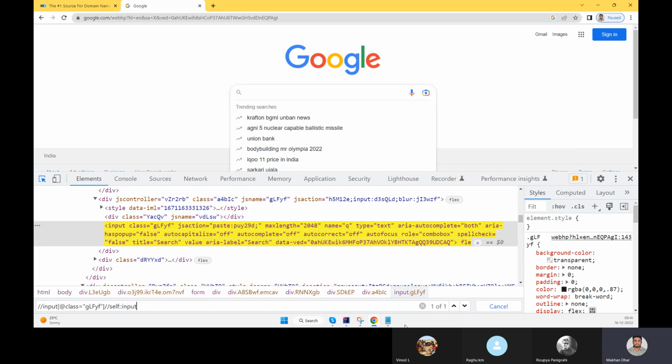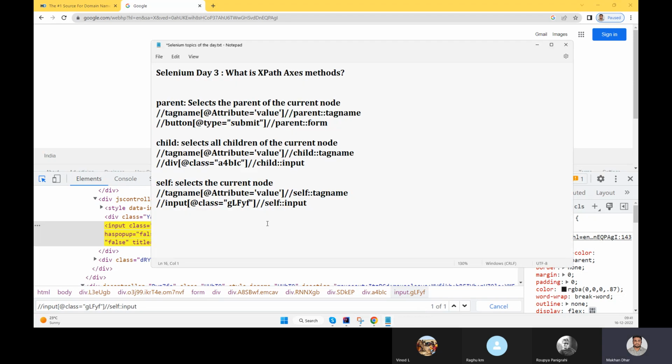Now let's talk about another one called descendant. Spelling matters, otherwise it will throw an error, meaning it will not work.